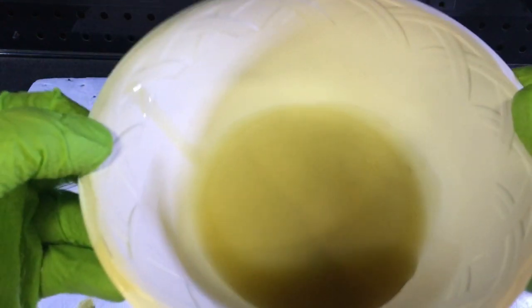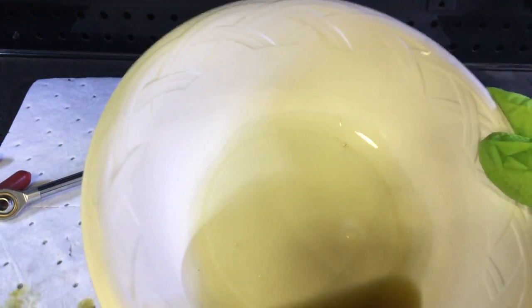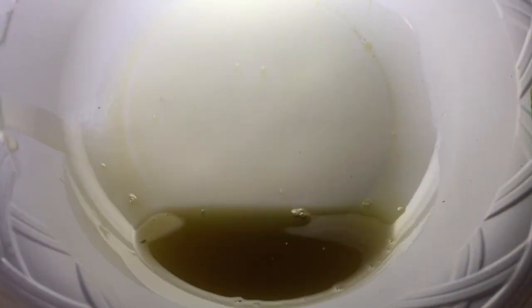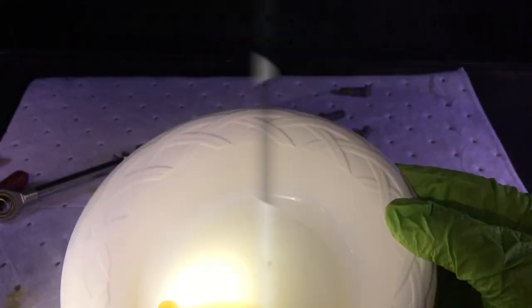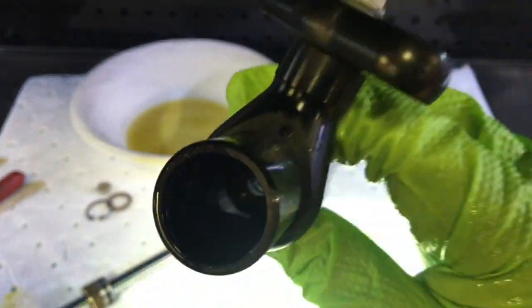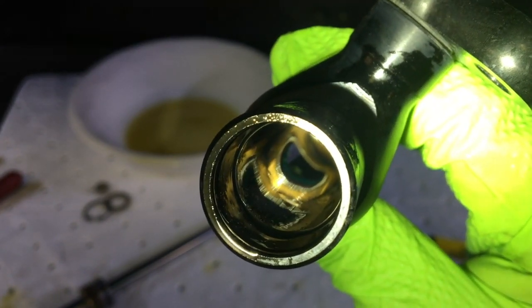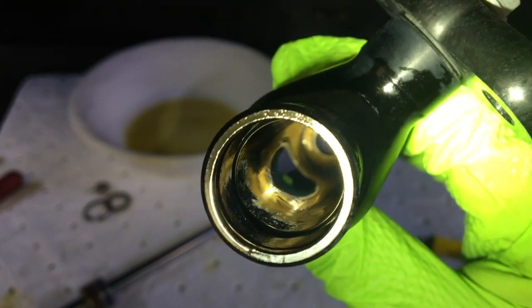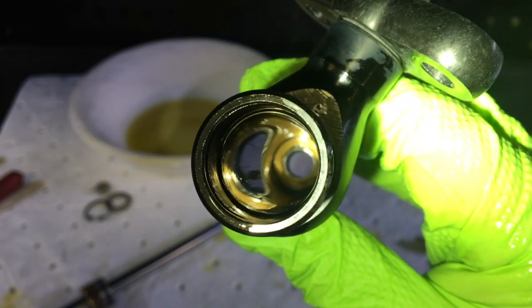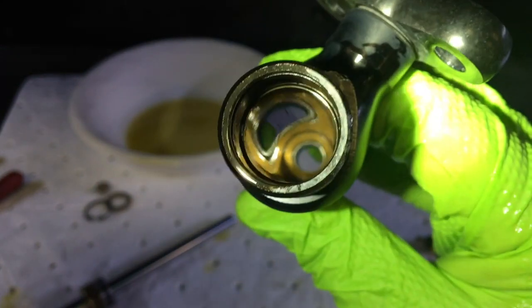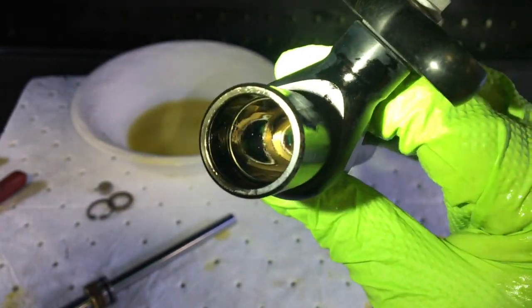You don't have to use a nice fancy clean bowl like this. I just did it so that I can see if there was any junk in there. There are a few little pieces of junk in there, but it doesn't take much. The oil is pretty gross looking too considering it doesn't do much for a living. There's a surprising amount of just junk inside of here, just little pieces of grit. Make sure you clean it out real good.